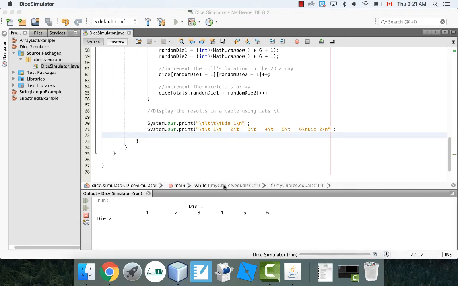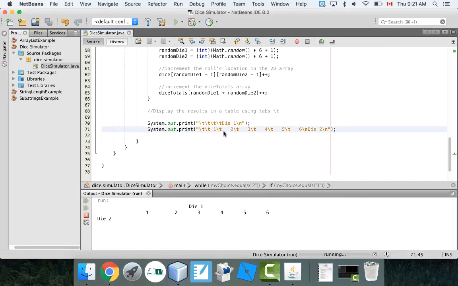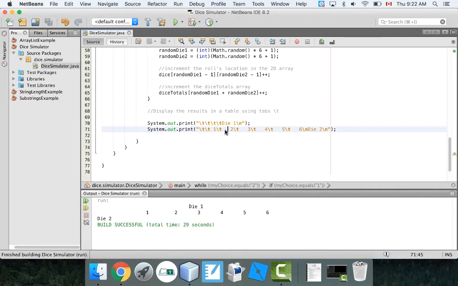Okay. So that's basically what it did right there. So you get a few tabs, and you get die 1, and then you get a couple of tabs, and then a space, and then a 1 here, and then we got some more tabs as well to get these 2s. The 2 looks like it's off a little bit here. I don't know if I have too many spaces or something.